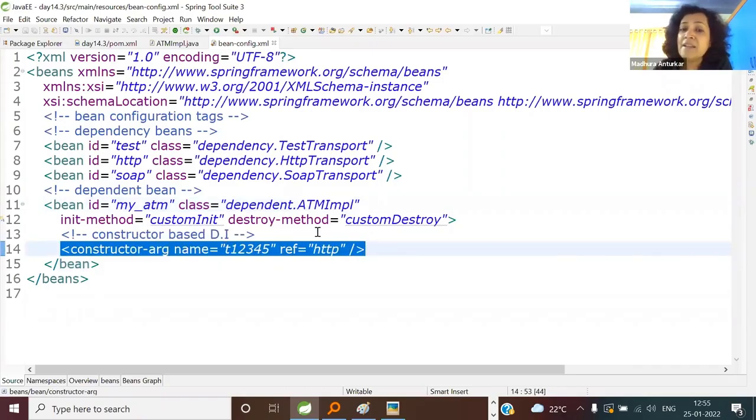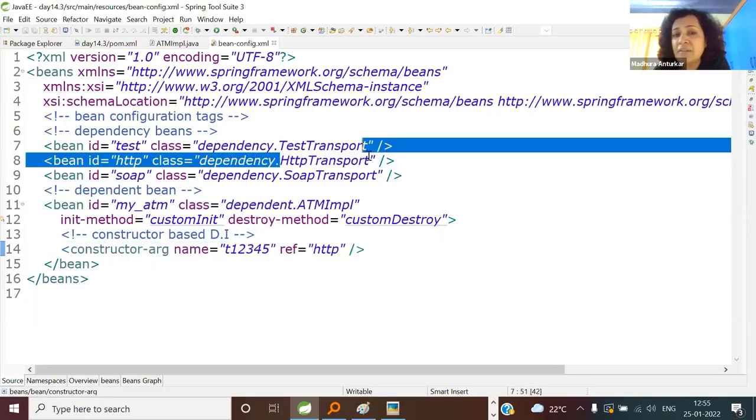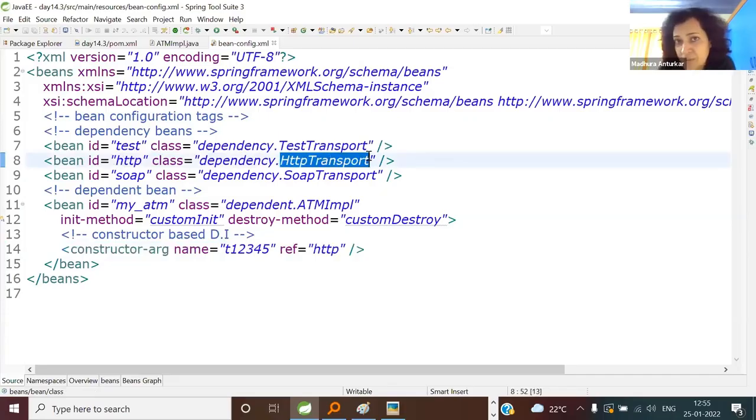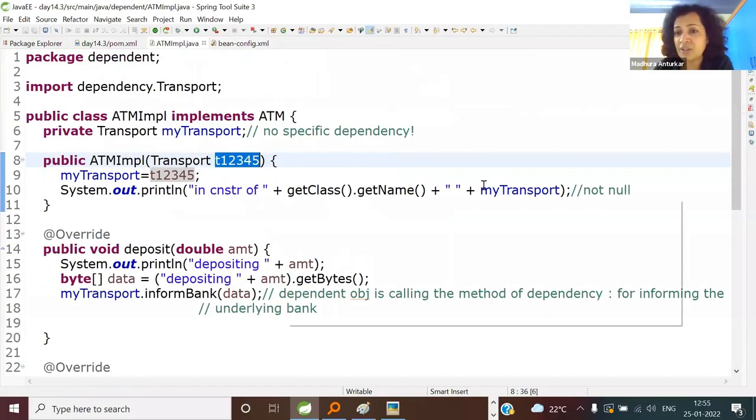So tell me, is this dependency already created or is it going to create it at this point? Answer is already created. You can always play with the scopes and all and do whatever. Just get comfortable with the whole flow. So it is already there and you will see in a minute, in the constructor of the ATM, this will be not null.